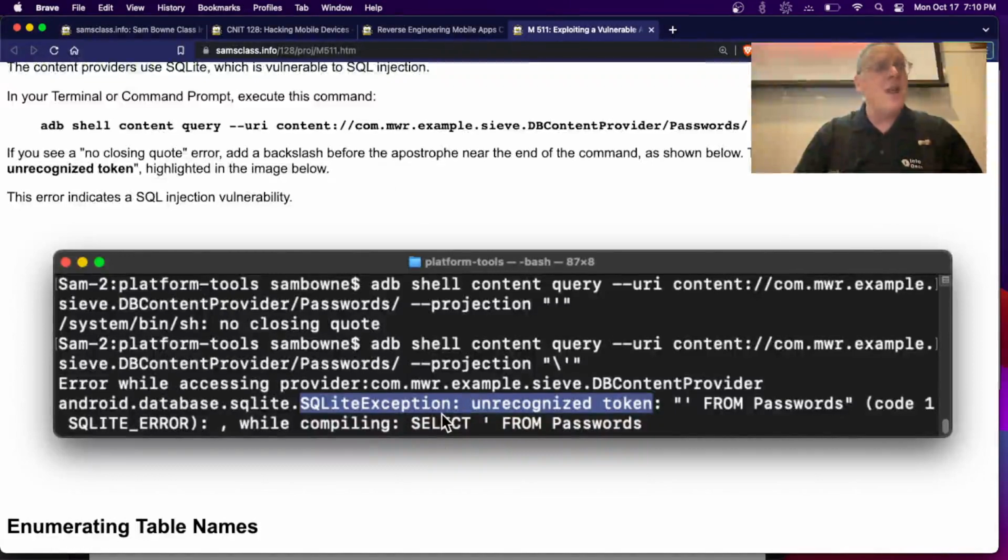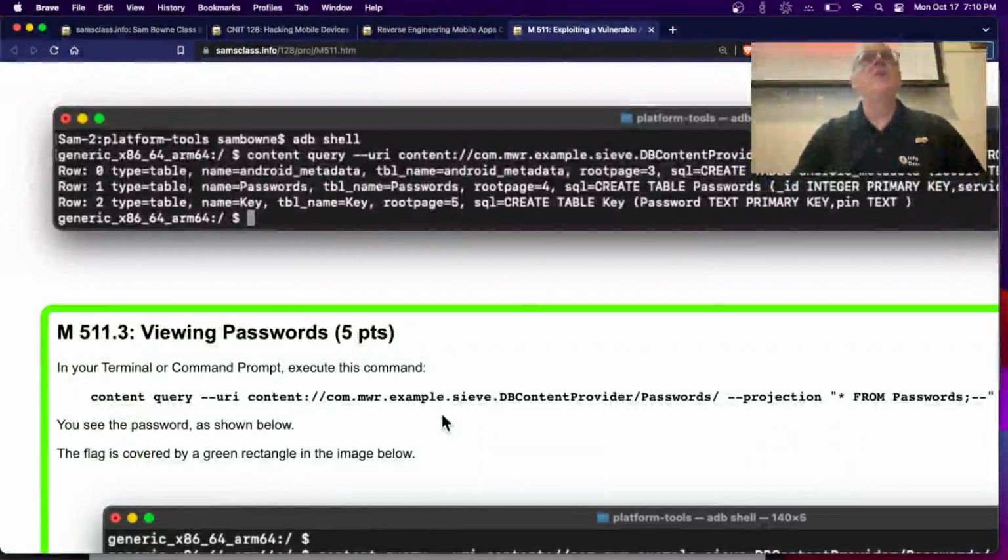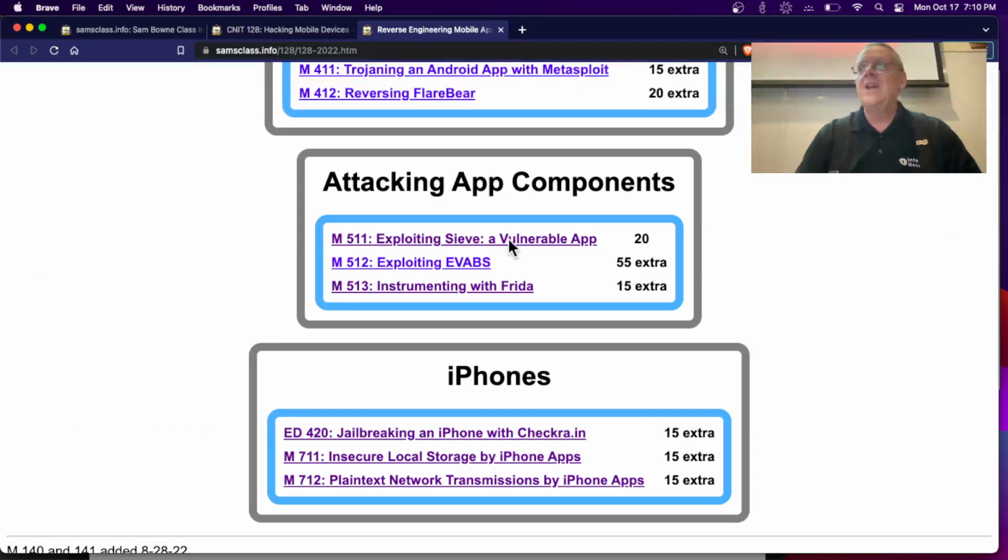So that's the 511. That's the old one that goes with your textbook, where you do these standard attacks. And they used to use Drozer, but you don't need Drozer to do any of these attacks I'm showing you. You can just do it with the built-in Android tools. But you can't do it on the M1. And so, as I tried to solve that, it occurred to me there are probably some other vulnerable apps to exploit, and I found one that works on the M1 that is very nice.